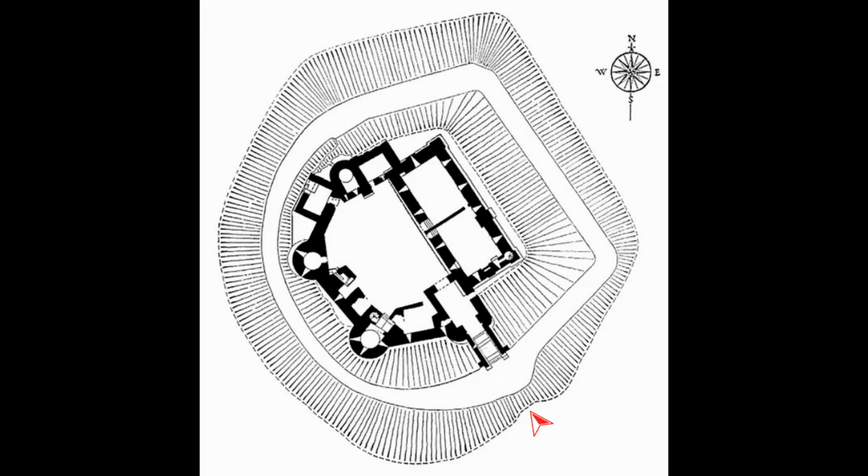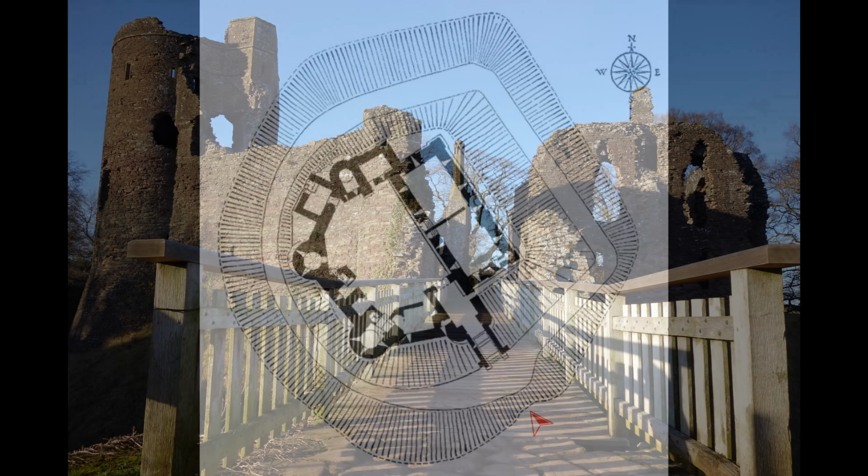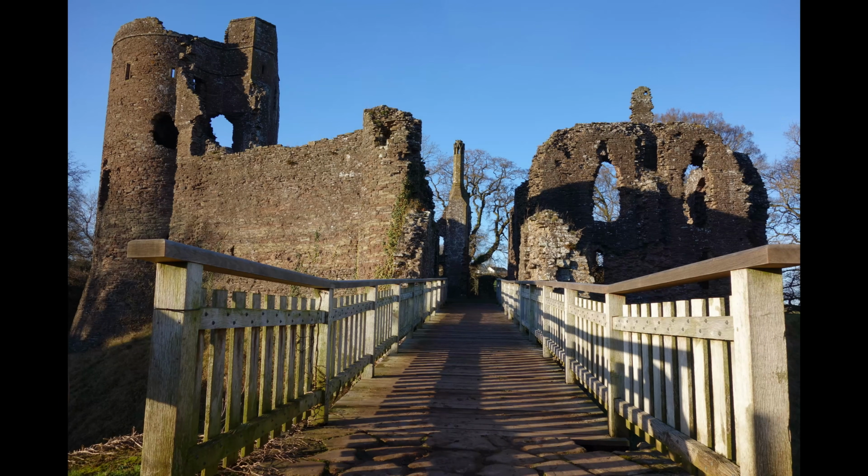Moving back to the bridge facing the gatehouse, we can see that much of the gatehouse has been destroyed, especially the east side and the chambers that would have existed above. This view also gives us another angle to the view of the updates made to the top of the southwest tower in the 14th century by the Earls of Lancaster.